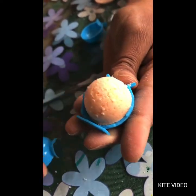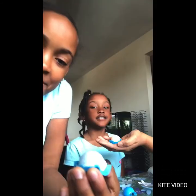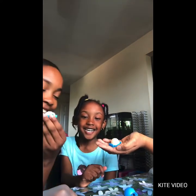Yes. Wow. This is how the pink one looks like. See, guys, these are the bath bombs, how they turned out. They look like lip balms.